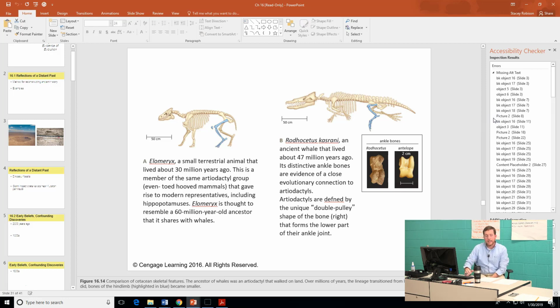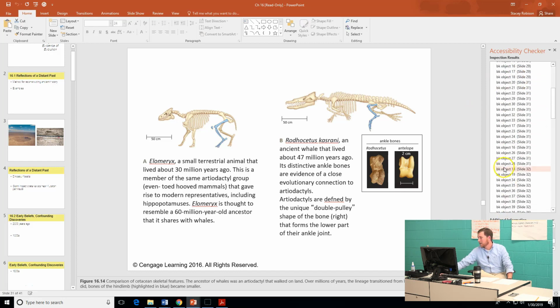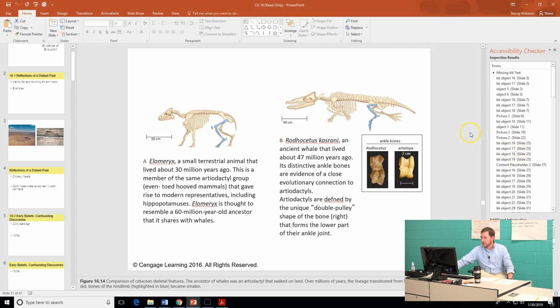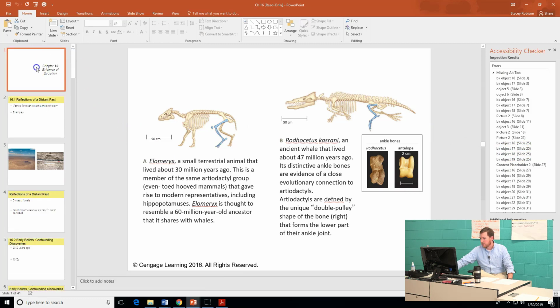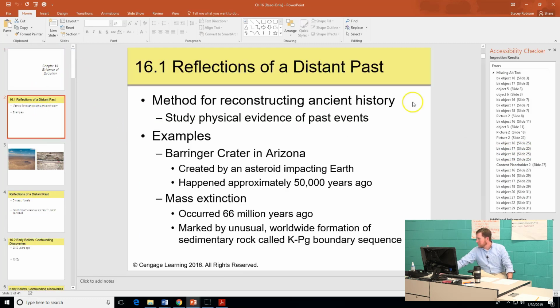PowerPoint that is a Cengage Publisher PowerPoint. In general, your publisher-made PowerPoints are going to have similar accessibility reports, especially when they use lots of images, because they're not going in and adding alt text, as you can tell here with all of these under the alt text thing. Okay, we've got lots of images in this PowerPoint, and none of them have alternative text. So let's go through and look at a couple of them.